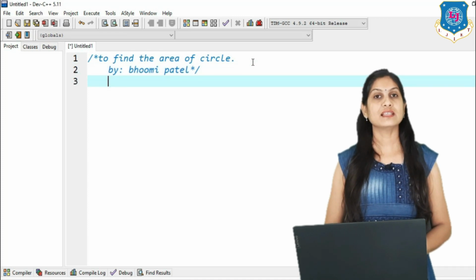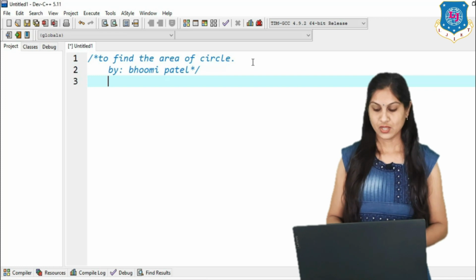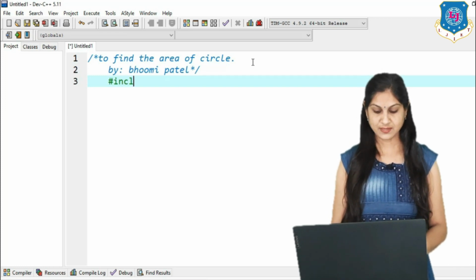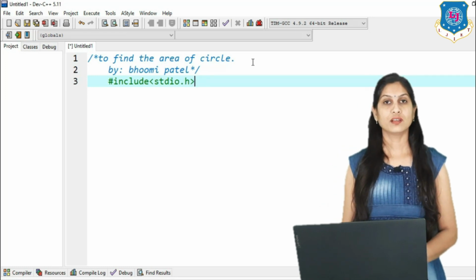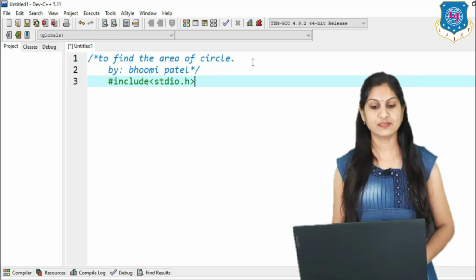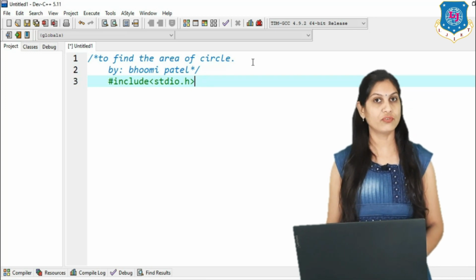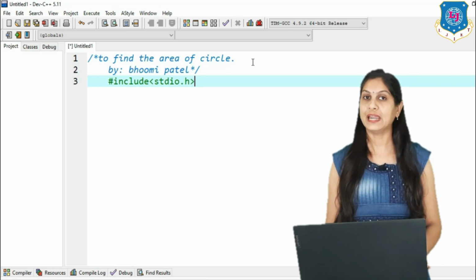Now the second section is the link section, that links with our system library. For that we have to include our library using #include <stdio.h>. This is what a header file is, where the extension is .h, and the full form of stdio is standard input output header file.